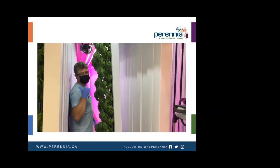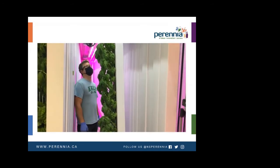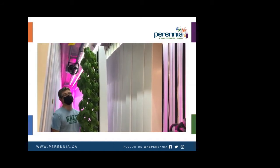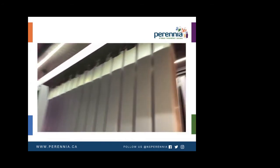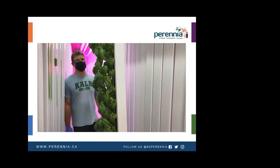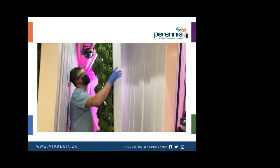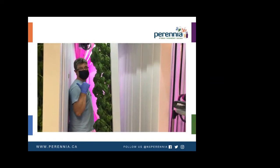Since COVID, we decided we're going to find one farm specifically for basil. So this one has been dialed in for the exact humidity and temperature and watering cycle for basil. And we've tried different varieties of basil as well. This is strictly straight up Genovese basil. There's a million different basil seeds on the market right now, but this is straight up Genovese from Johnny's Seeds. We've sold this root on, pulled the whole thing out root on, to restaurants. We're mainly doing a trim, and then we'll wait a number of weeks and do another cut. But it really depends on what the customer is looking for.